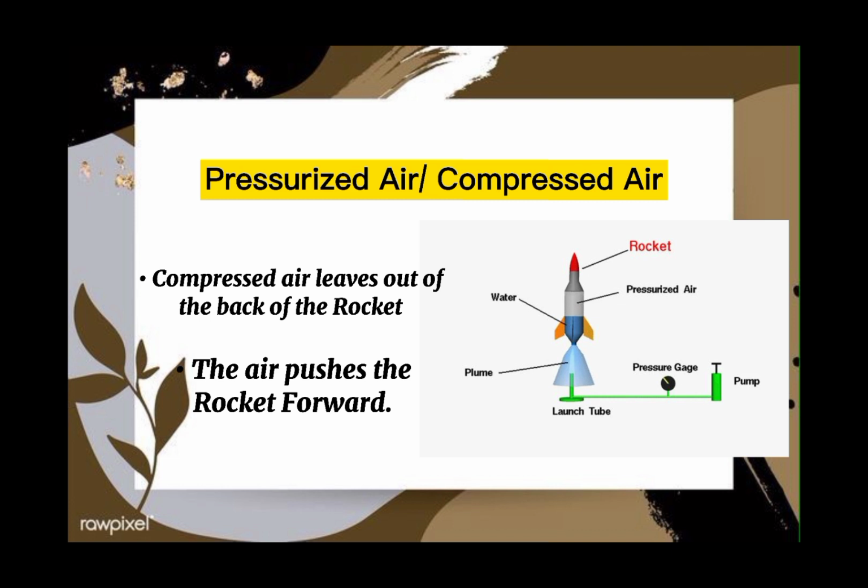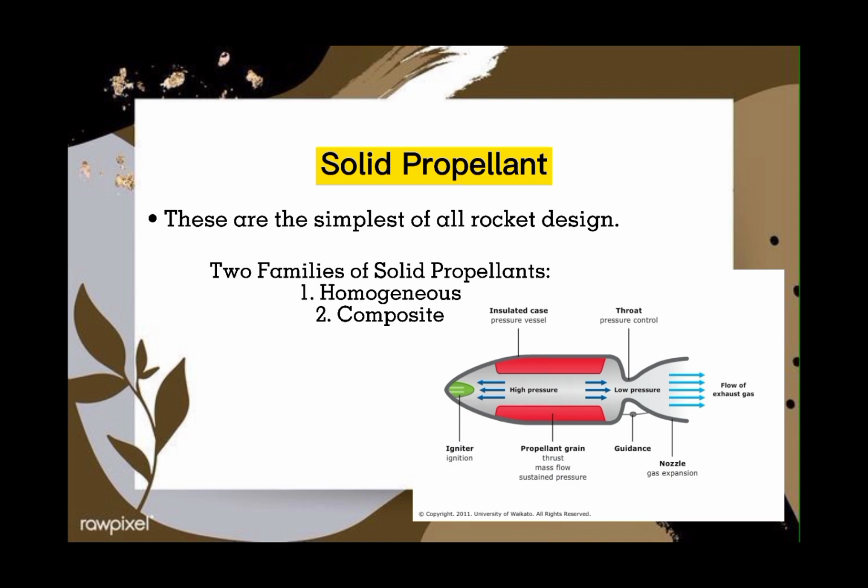The flight of a compressed air rocket is similar to the flight of a ballistic shell or a bullet fired from a gun. And the launch of a compressed air rocket proceeds in 3 stages. First, the pressurization of the body tube. Second, the initial acceleration along the launch tube, and third, the expulsion of the compressed air from the rear of the rocket.